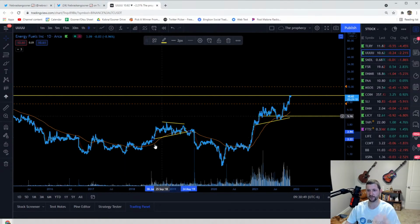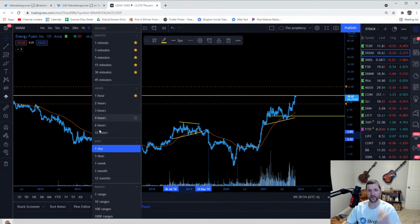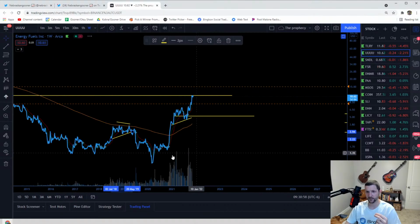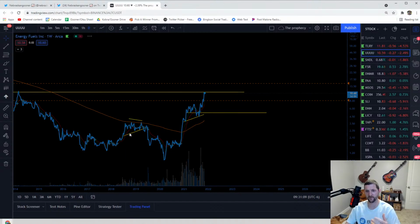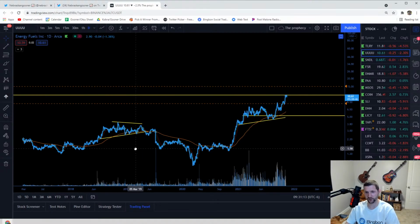So we attempted a bull trend here. It was a local bull trend. Weekly was probably still very bearish here. And again, weekly was still below the 99 SMA, so we didn't have any weekly confirmation. So we have a daily potential bull trend. Potential. And this is why we wait for all of our confirmations.